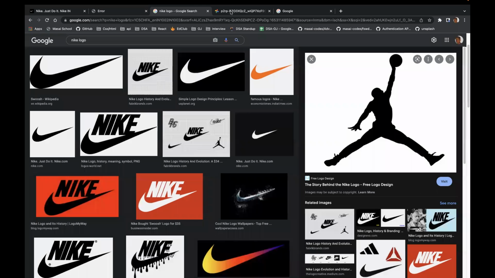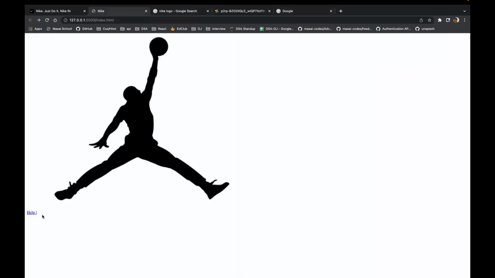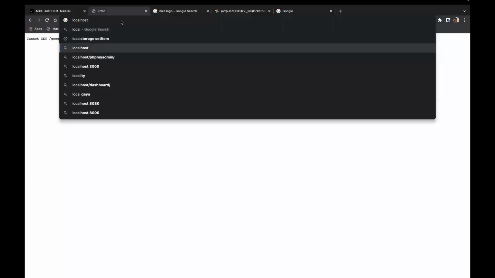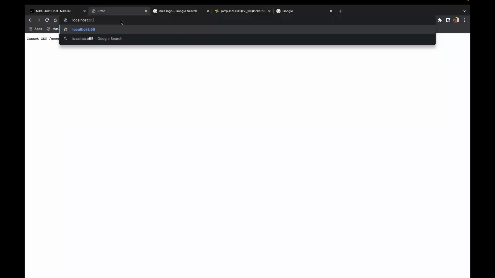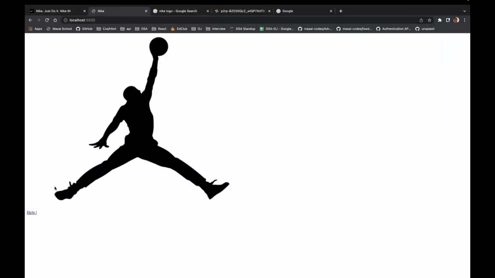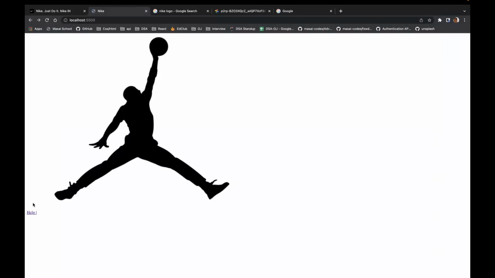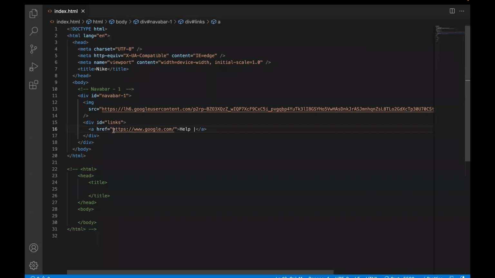And if you click on this, let it be localhost. So it will redirect to your Google. Do not worry what I have done, it will work for you. So this is the work of an anchor tag, but here we don't want to implement any functionality, so we will keep it empty.